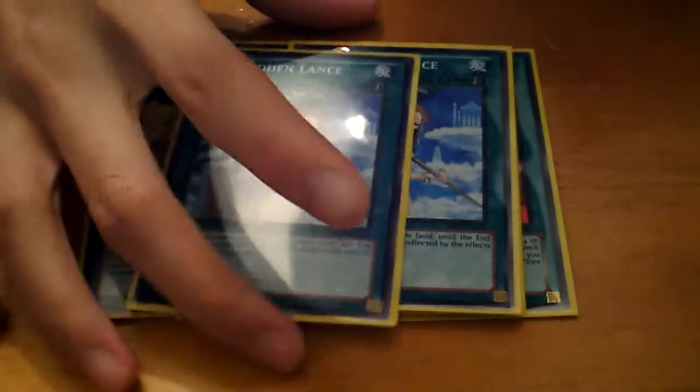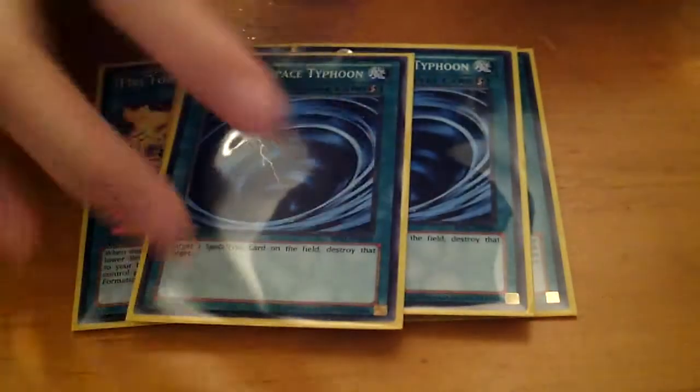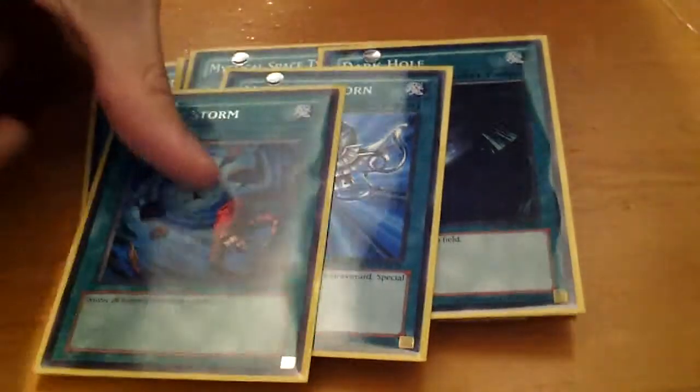As for other cards, I run 2 Forbidden Lands, no explanation needed, 2 MSTs, and for the Trinity, Dark Hole, Monster Reborn, and Heavy Storm.